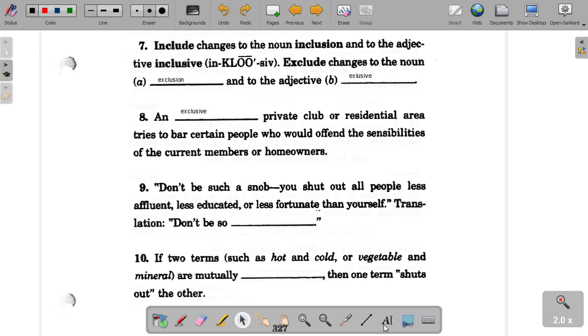Do you guys remember where affluent comes from? The word affluent? Flu. Flow. Yes, exactly. It literally means to flow out. Now, what flows out of an affluent person? Or what flows freely in an affluent person's life? Okay, so an affluent person would be able to afford exclusive private clubs. That's a hint. You remember? So affluent means wealthy. So basically wealth flows out of them, or rather an affluent person constantly has wealth flowing in, basically. That's where the word affluent comes from, and it just means someone who is wealthy or rich.